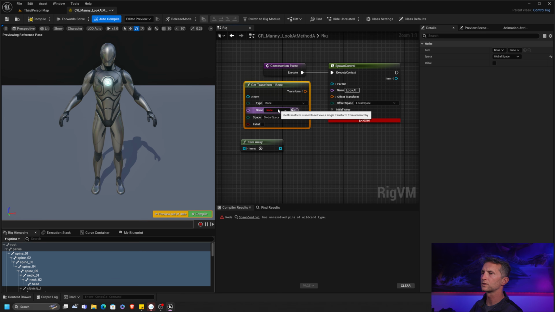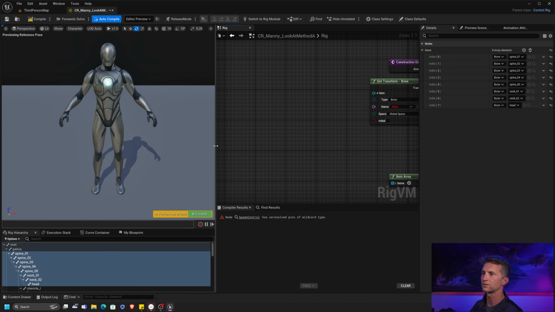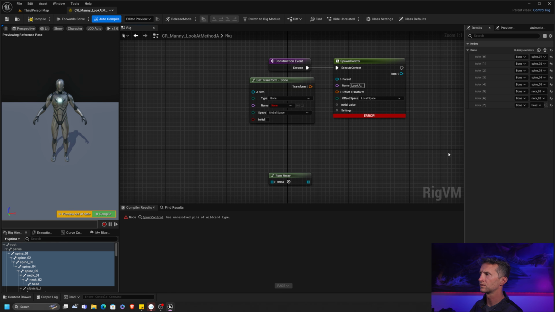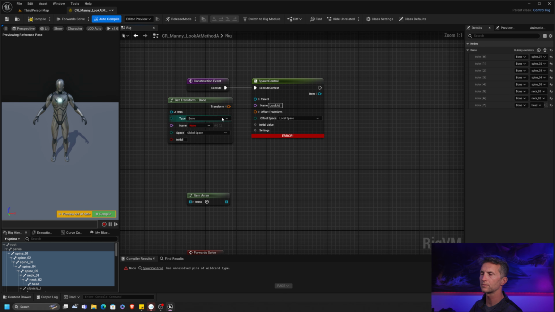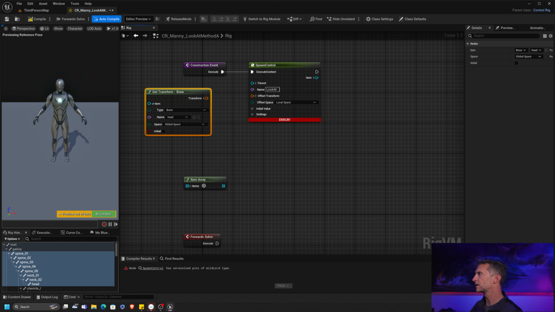And the transform we're going to be getting for now, this is coming in later, don't worry about this yet. I'm going to make this a little smaller for now, just so we have some room to work, because this is where all the important stuff happens. Okay, so we're going to get the transform of a bone. In this case, the bone we're going to use is the head bone because we want this to appear straight in front of the head. And I'm going to get that in global space, and I'm going to get the initial value.